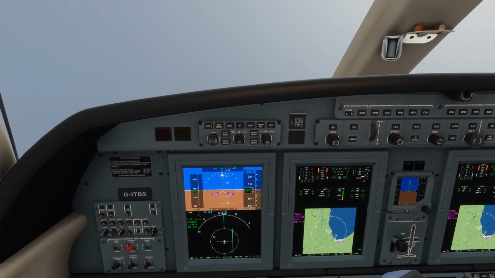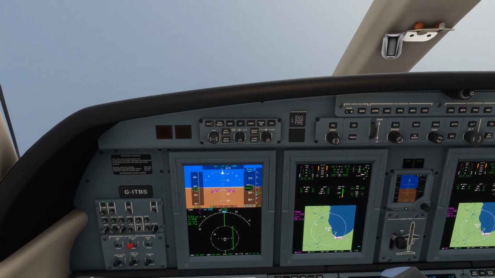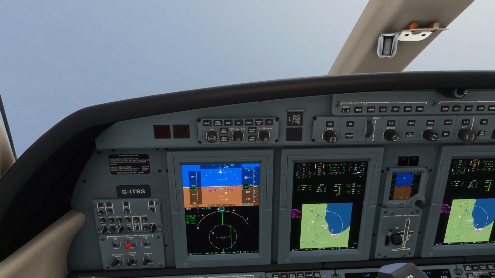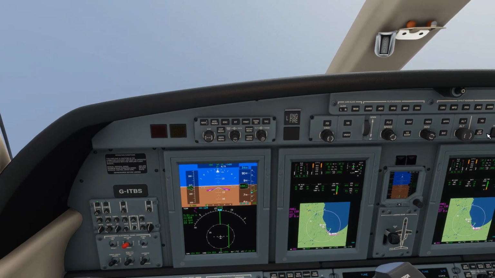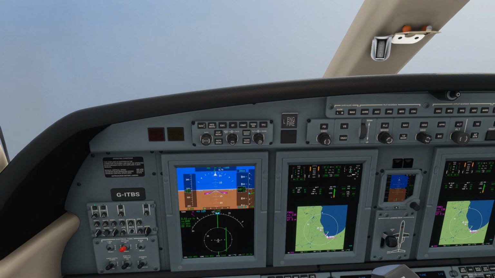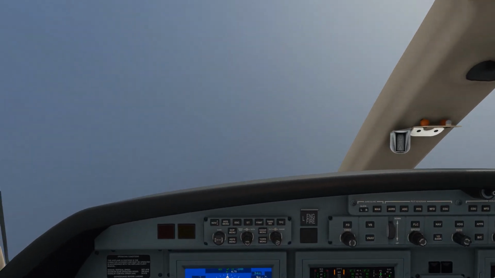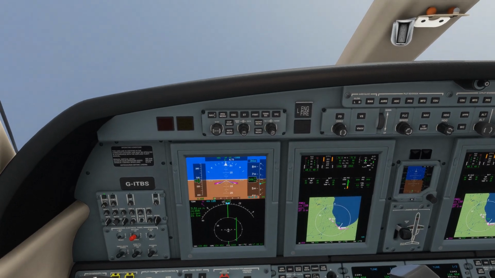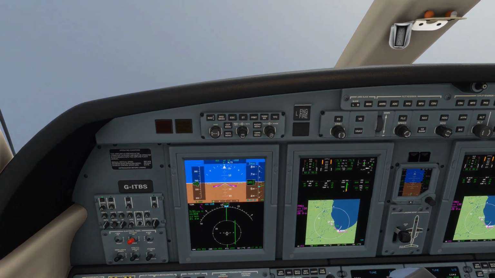And we have 23 track miles to run to the ILS. Of course that's a direct distance. So we can probably start easing up on that descent rate now. Passing through a little bit of rain, as you can hear on the windshield. Just bringing the thrust back up slightly to maintain around 250 knots.